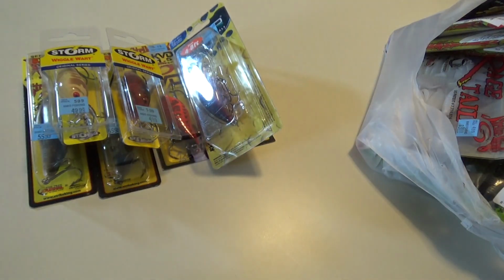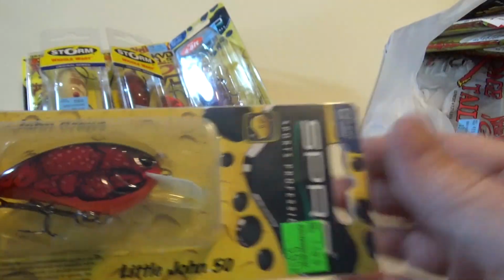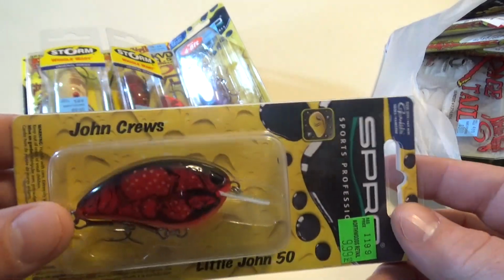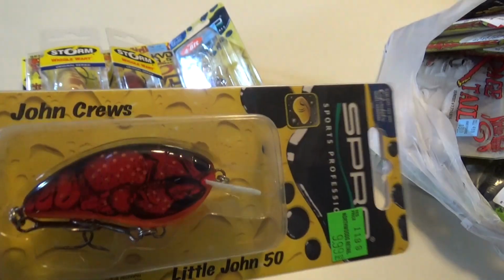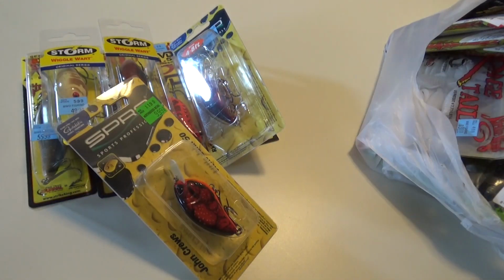$9. This is a Spro Little John 50 in Fire Craw. Red theme again. I don't have a lot of red or red craw cranks. I've been watching a lot of tactical bassing, and it's something I'm going to review this year and see if it really makes a difference. So, those are the crankbaits I got.